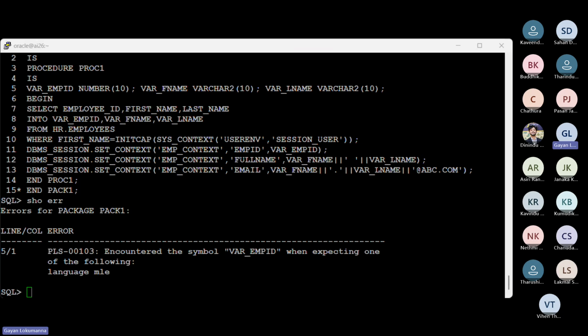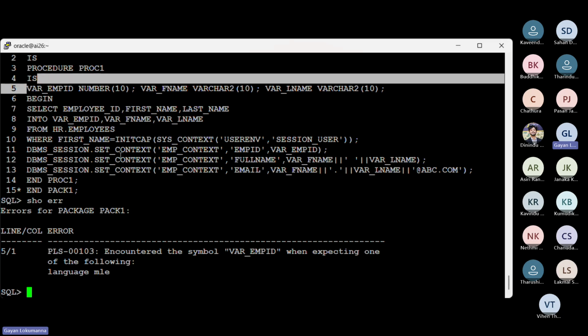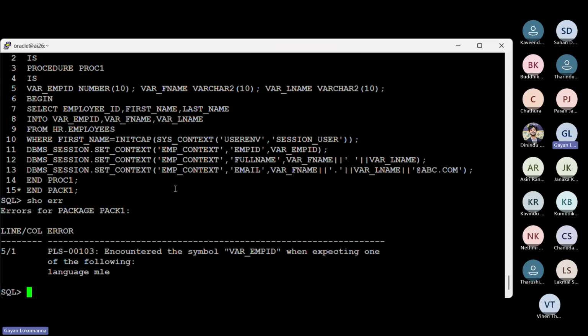Anyone from the audience who could fix this problem for me? The problem is here, it says encountered the symbol EMP. Procedure proc1 is, expecting one of the following.